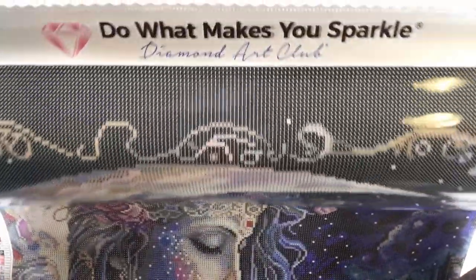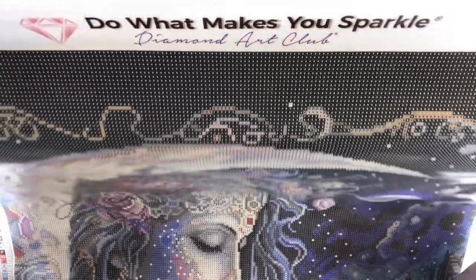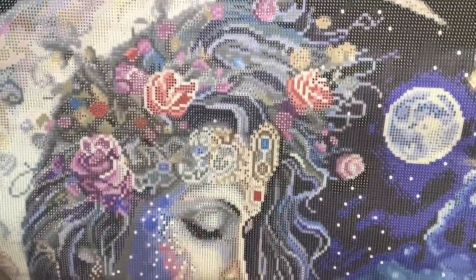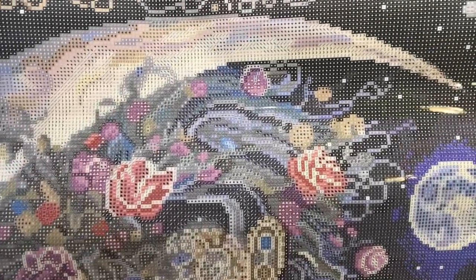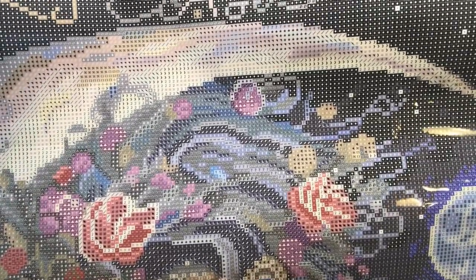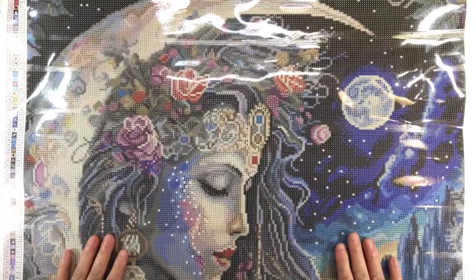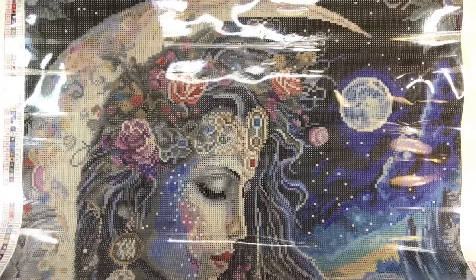The background uses color blocking, so you don't have to change the drill as often — it will be the same drill. But when you look at the moon and the flowers in the middle, it is confetti heaven, which means you're going to have to constantly change the drills. Absolutely gorgeous! I'm going to put her aside so we can look at the drills.